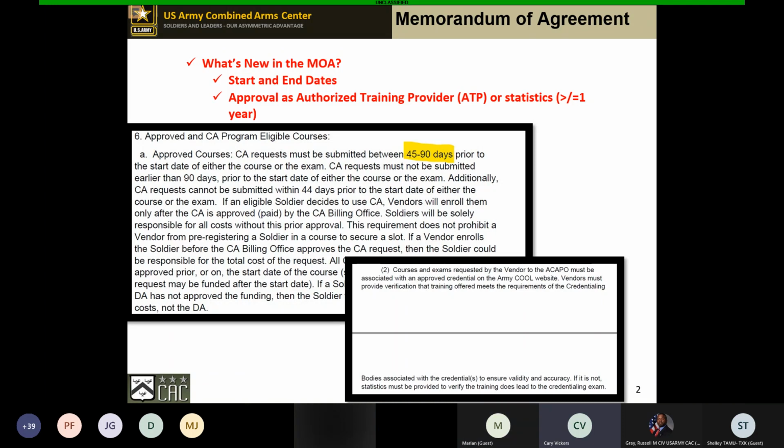Under the pass or fail status, I don't know if you call or not, but I fall under the Pearson VUE CompTIA. And I ran into an issue recently with a soldier who had reached out to his local education office, and they told him that CED Solutions could basically provide a document that says that they completed our course and they passed it or they failed it, and that would be sufficient enough to meet his requirements. We went back and forth on it, and I think he got frustrated with me. But I told him that you have to upload your exam results. I don't know if maybe some of the local education representatives don't know the full story. But I just wanted to bring that to your attention. I ran into that issue.